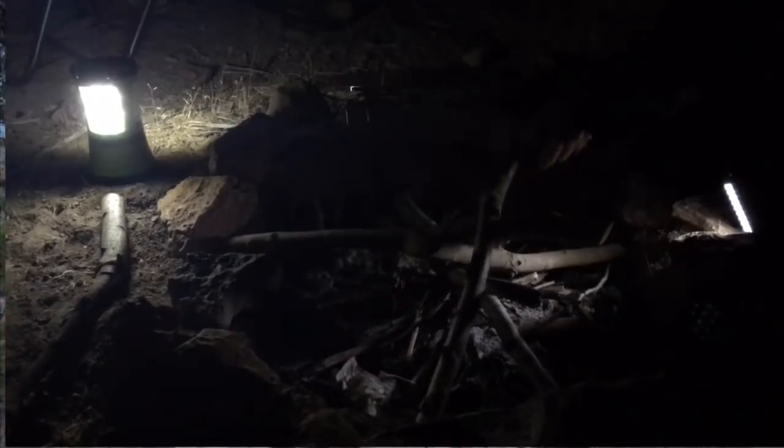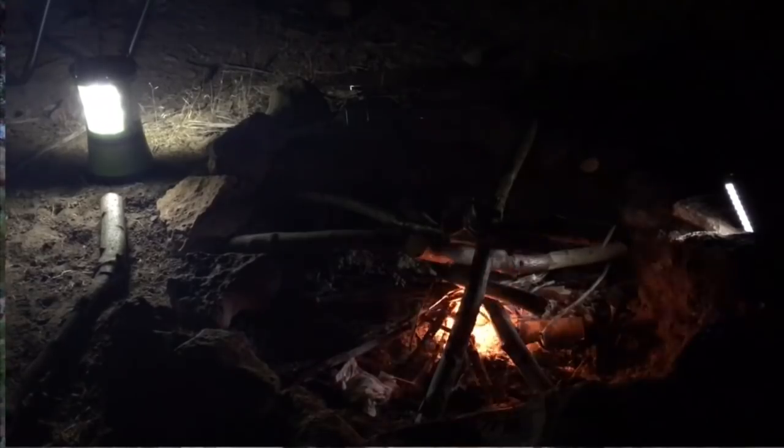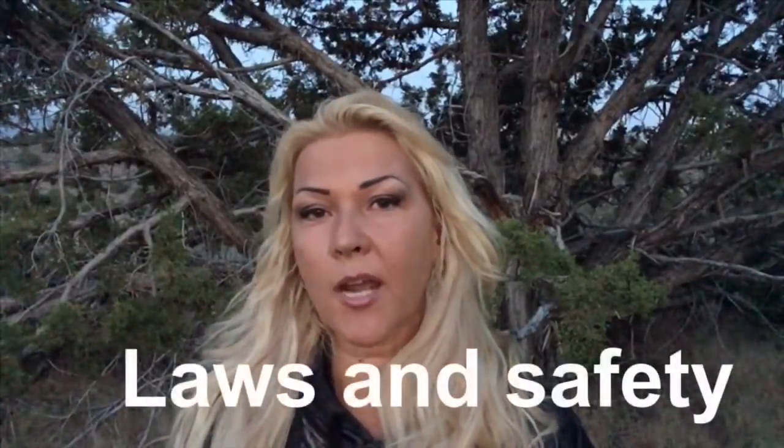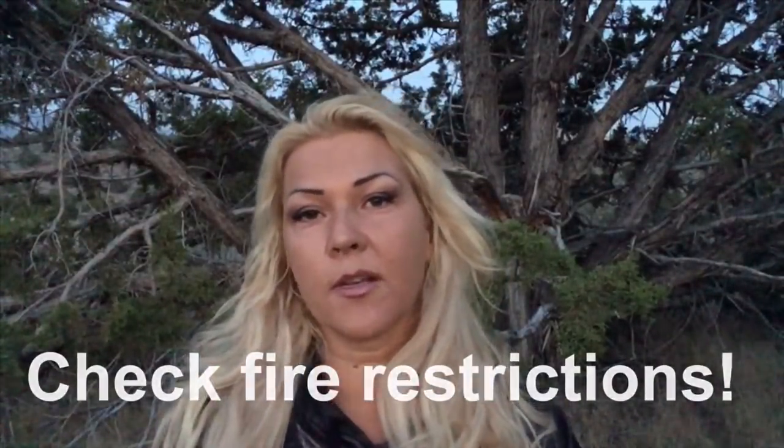So a couple of things I want to make sure that you are aware of. You need to make sure you check on your fire all the time, just for the sake of having a fire, because it will burn out quickly and then you have to start all over. A couple of legal issues and safety. First of all, you need to check your fire regulations all the time, your restrictions, because there are fire restrictions going on all the time. Sometimes it says you cannot use any fire at all. Other times it says you can't make any fire, but you could use a camp stove, things like that.